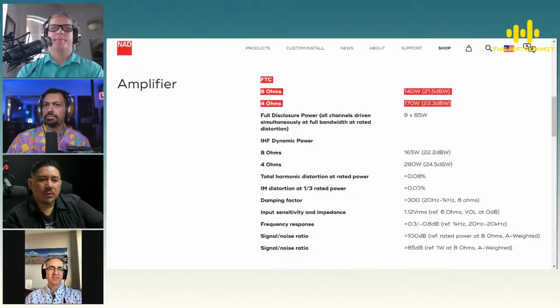But yeah, we insist on giving you what it actually is, with all channels driven and 20 to 20. Driving a 20 hertz sine wave takes way more power than 20 kilohertz. A 1 kilohertz tone is basically the sound of a baby crying. It doesn't take a lot of energy to get 1K, and 20K even less energy out of an amplifier. The low frequency demand is where the demands on the power supply get made. So that's the hard number to get.